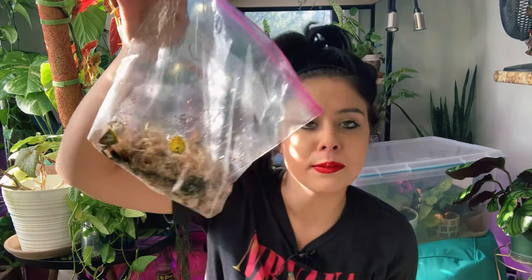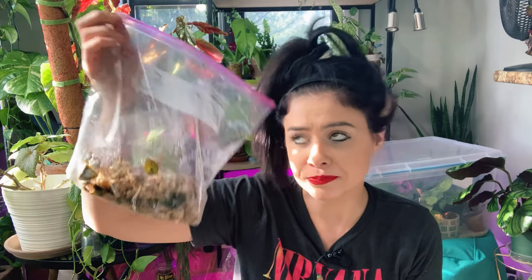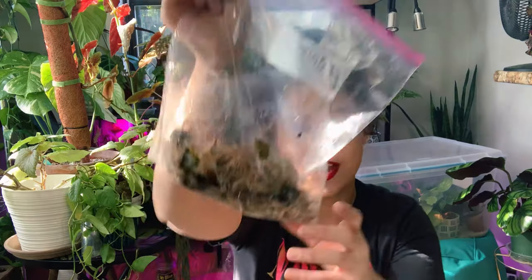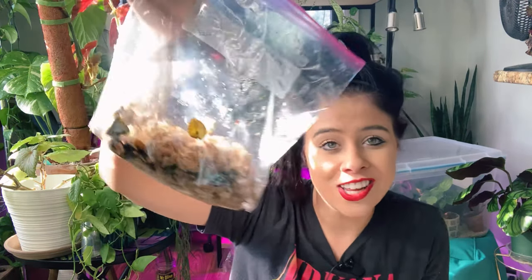So this was my very first ever shingling plant that I've brought into my collection. I was really excited about it, but I was really nervous about it. I watched videos on how to care for it. I really tried to keep this thing alive, and I just couldn't. I couldn't re-root it. It just rotted away on me, and this is what I have. I guess I just kept this to show you guys that this does happen sometimes.